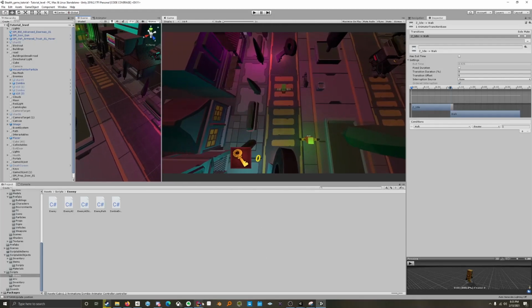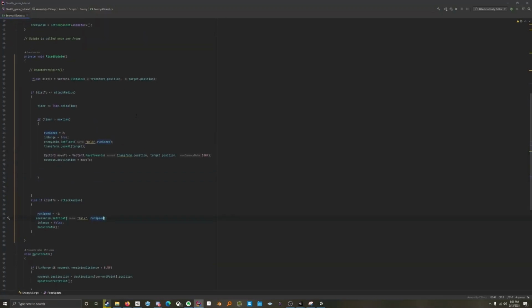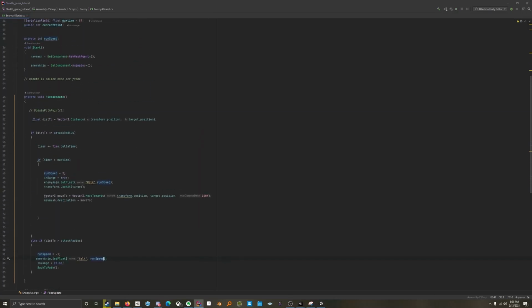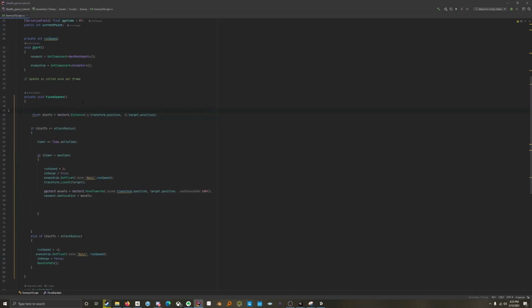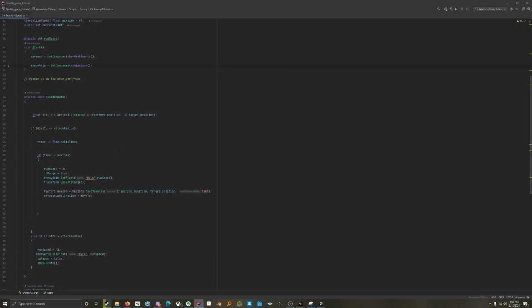Okay, let's just go through this one more time. This is the code that was used. The NavMesh agent, the animator on the enemy. Depending on if you have animation or not for your model, you might not need this. So if you get errors, like a no reference error or something, you might want to just remove this, or the animator. But the console should point that out.